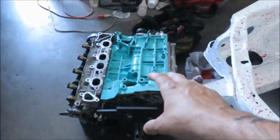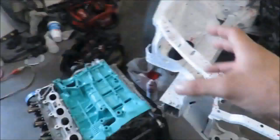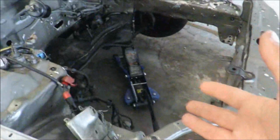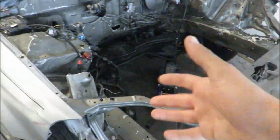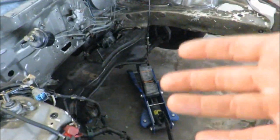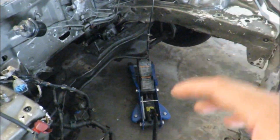I was thinking about putting the spare F23 engine together, or the old engine out of the Accord, do a fresh rebuild on that, and drop it in this, and find an engine later for it. Because I was going to drop a single cam in this for now, just to have something to rage on. Well, not now, but that was the plan.